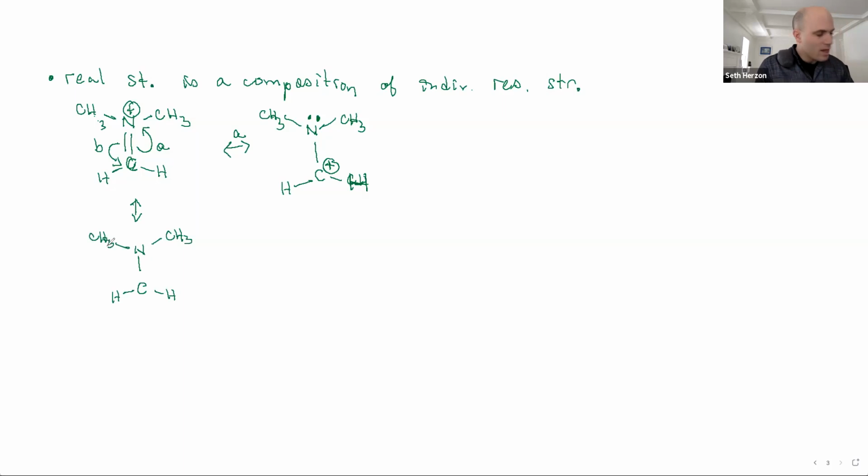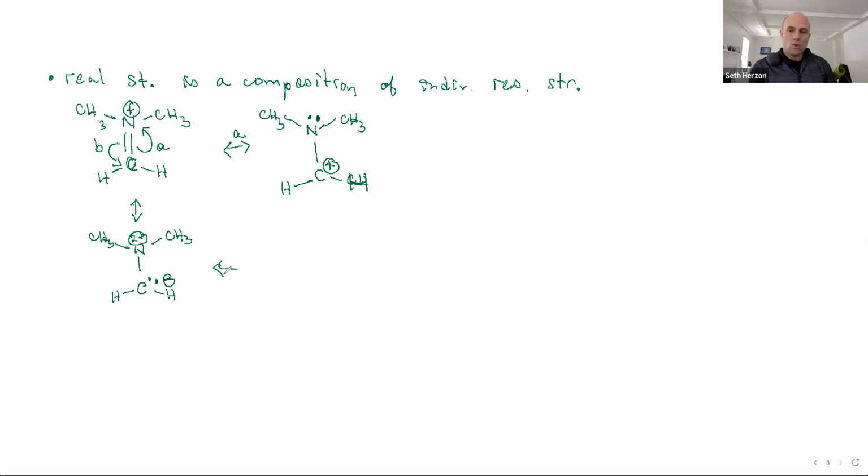Okay, and again, please work through this and convince yourself that you can follow the charges that I'm drawing. I've now got a negative charge on carbon and 2+ on nitrogen, okay? And so this resonance structure we actually don't even consider, okay? And the reason is for the following sort of guidelines that I'm going to give you.